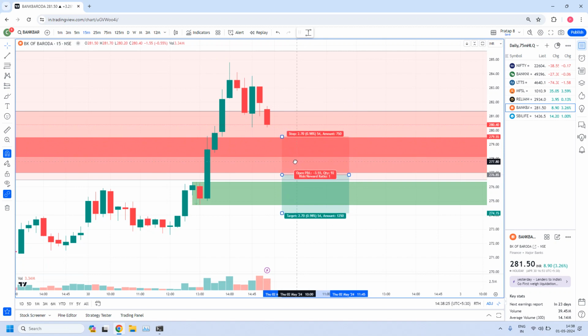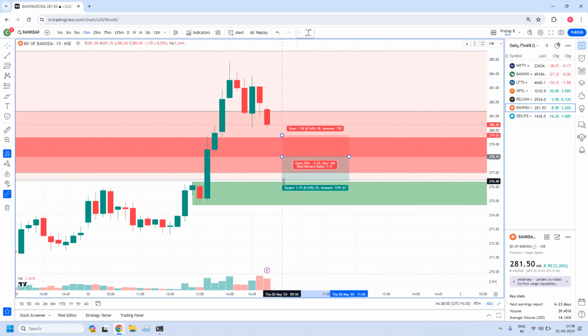Some stop buffer, approximately I am keeping. Maybe we may add some more also, but minimum level, just roughly I am adding. Entry, let us assume we take exactly at this zone. I am not adding any entry buffer. So I am trying to keep as much as less possible. And this is our target.